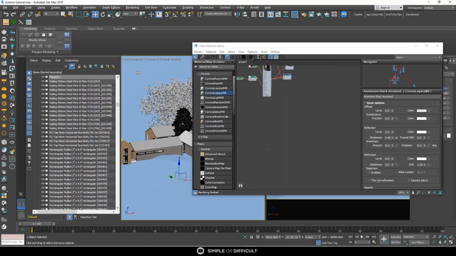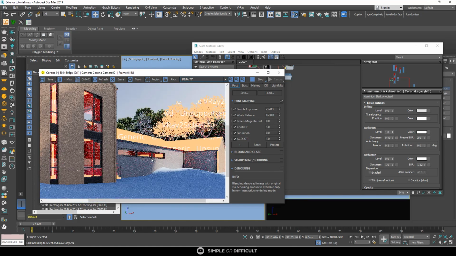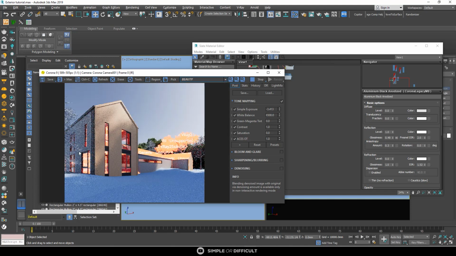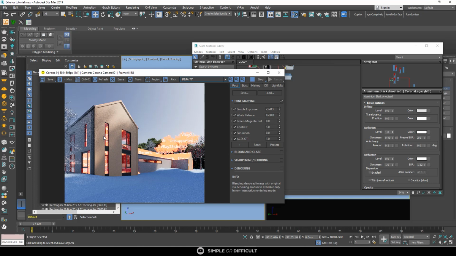Let's see what we've got. Okay, we have made a lot of changes, but a lot of things are still remaining. Well, we can start by working on the roof.